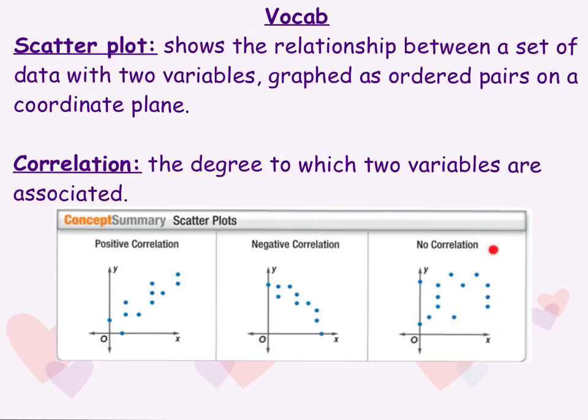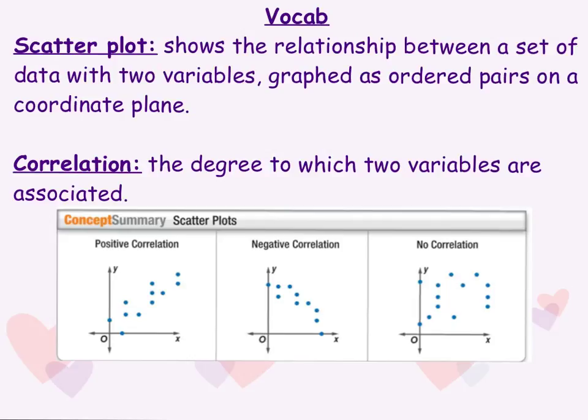Then this last one we have is something called a no correlation, where the dots are just all over the place. There's no kind of direction on which way they go. As I look at this one, the dots are just absolutely everywhere. It doesn't give me a clear direction. Are they moving kind of upwards or are they moving kind of downwards? They're just all over the place. So this is when you think about comparing two really random things.